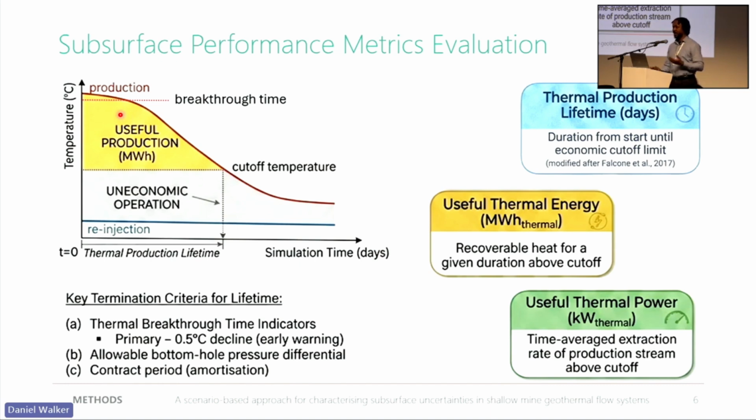And I mean, some of my colleagues in the last presentation and the previous presentations have also highlighted that. But again, even though the simulation runs below the cutoff temperature, and in some cases, it might even go outside the contract period, everything below the cutoff temperature will be termed as uneconomic to the project life cycle. And that actually forms a basis for us to be able to constrain our thermal production time.